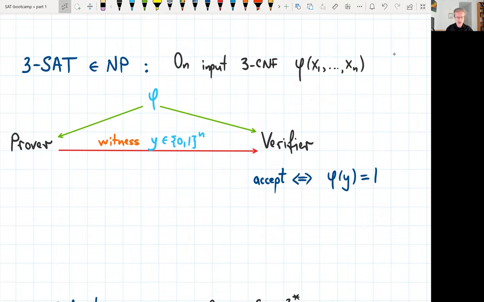As a simple illustration of the point, let's look at 3SAT and see why 3SAT is in NP. Here, the input to the prover-verifier will be a 3CNF formula phi in some variables x1 through xn. And the witness will be a candidate satisfying assignment, which is an n-bit binary string. And the verifier's job is very easy. It looks at formula phi, looks at the witness y sent by the prover, and makes sure that this is a satisfying assignment that phi of y is actually equal to 1. As always is common, I will identify true with 1, false with 0, and talk about boolean functions, true-false predicates as the same things.